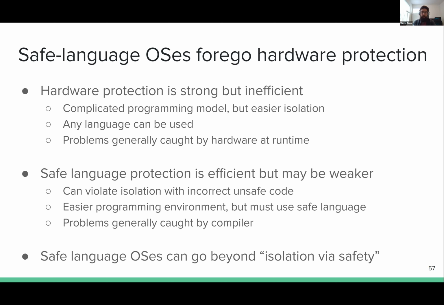I don't want to paint safe language OSes as a panacea for every single environment, right? One, you have to use a safe language to write everything, which is maybe an undue restriction, especially if you have large amounts of legacy code, right? But more importantly, if you mess up your safe to unsafe interface, then you hit the same problem of a potential security hole as you do in hardware if you mess up configuring one of those system descriptor tables, right? So it's not invincible. But one major point is that it's a lot easier to verify because it's just regular source code.